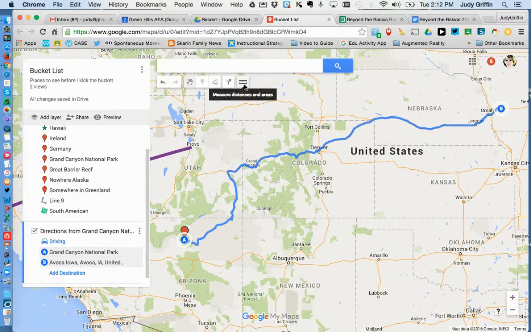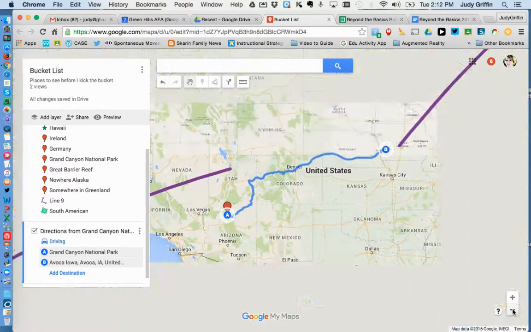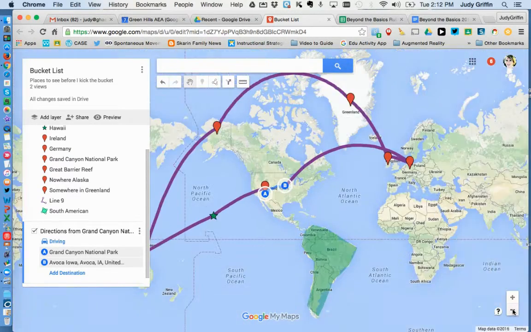And then the last thing that's on here, let me zoom back out. The last button is a ruler. So what if I wanted to measure, and of course this is going to be as the crow flies, the distance from Alaska to Greenland, this route here. So all it does is again give you the little plus sign. If I click here, I'm going to kind of draw along this line to wherever I stopped in Greenland, and that's 2,142 miles.